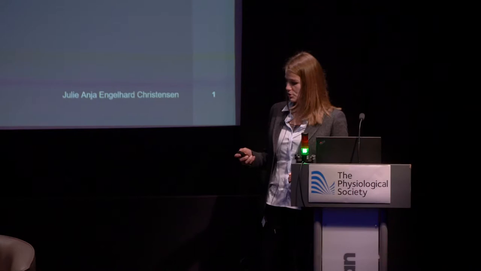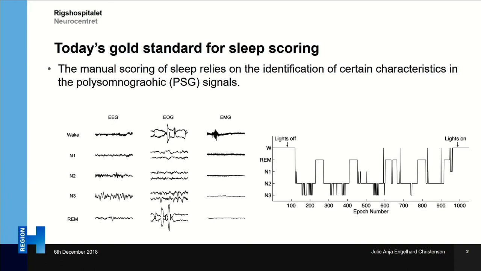As you may all know, there are specific patterns or characteristics in the different polysomnographic signals, and these characteristics determine which sleep state you're in. You mainly look at the EEG, the EOG, and the EMG, and there are some specific patterns here that are indicative for the different sleep stages. You see down here the very characteristic rapid eye movement, which also gives the name for rapid eye movement sleep. And since their discovery many years ago, people have been asking, why do we move our eyes during sleep? We have our eyelids closed, so we cannot see. So why do we have these periods during the night where we move our eyes?